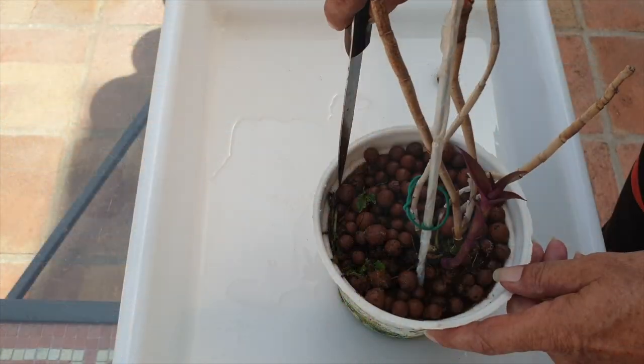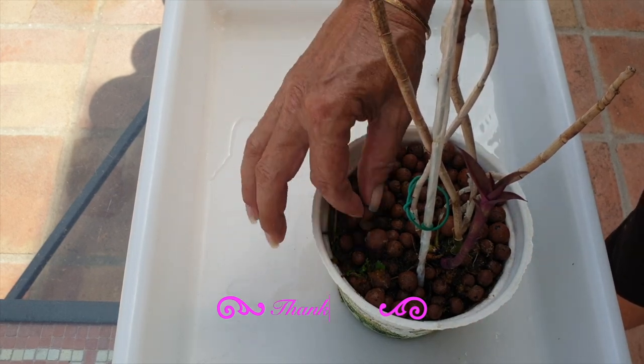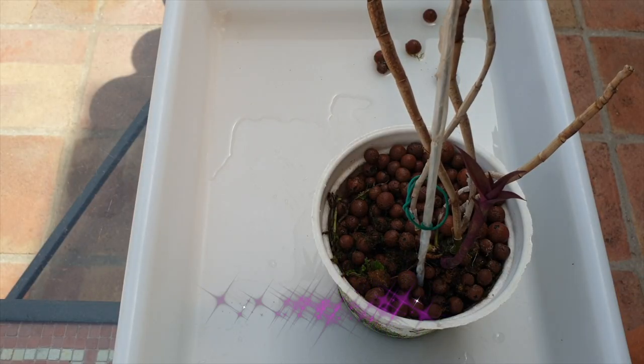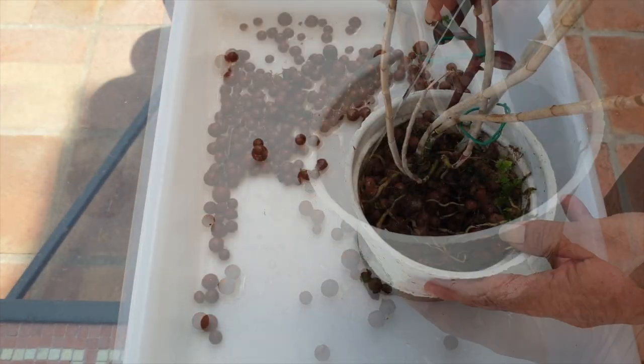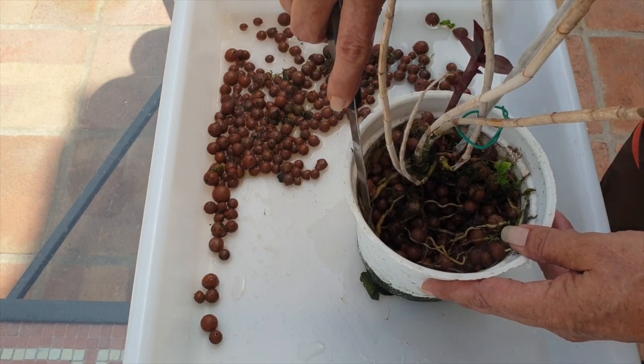We do have some active root growth in the pot. Yes, we do. We have a lovely root tip right there. Now, if that's the only one, we got to be super duper careful with it and not ruin it. And a lot of fern roots to get rid of. Woohoo! She looks better in the pot than she does outside of the pot. That's for sure. That's great news, though.